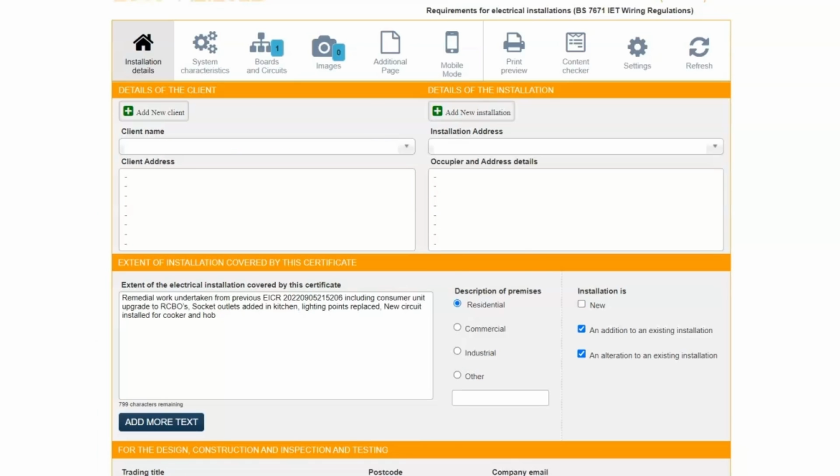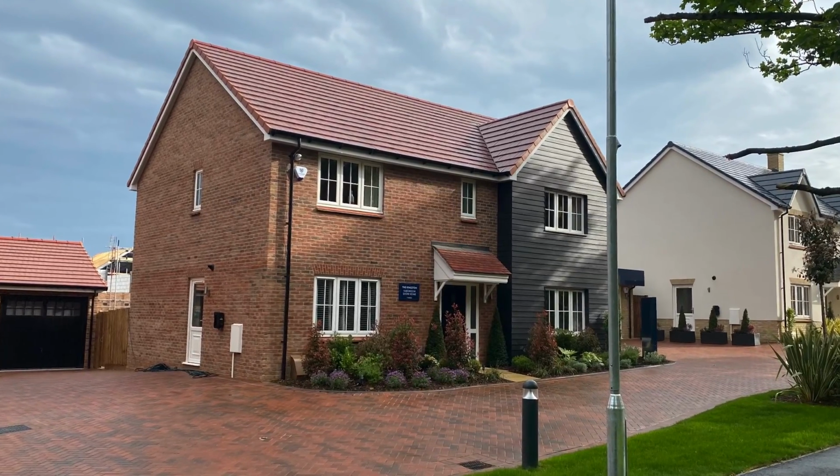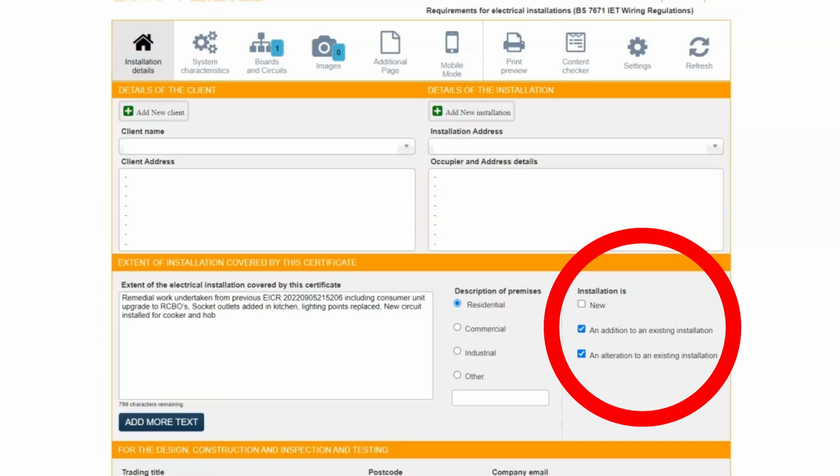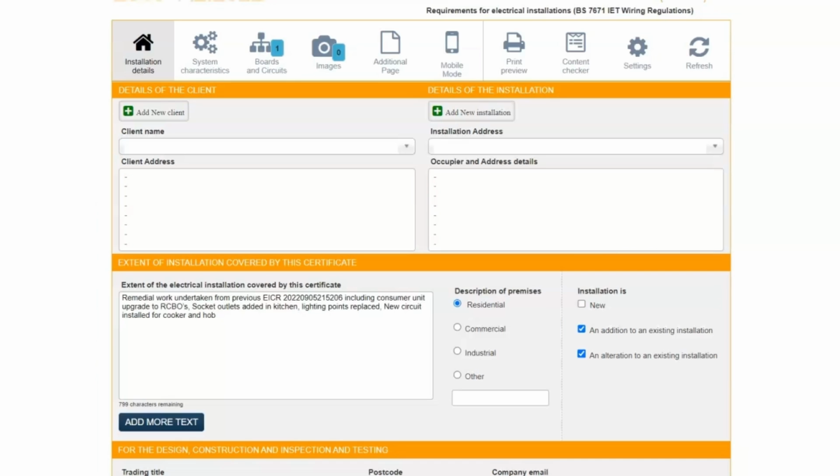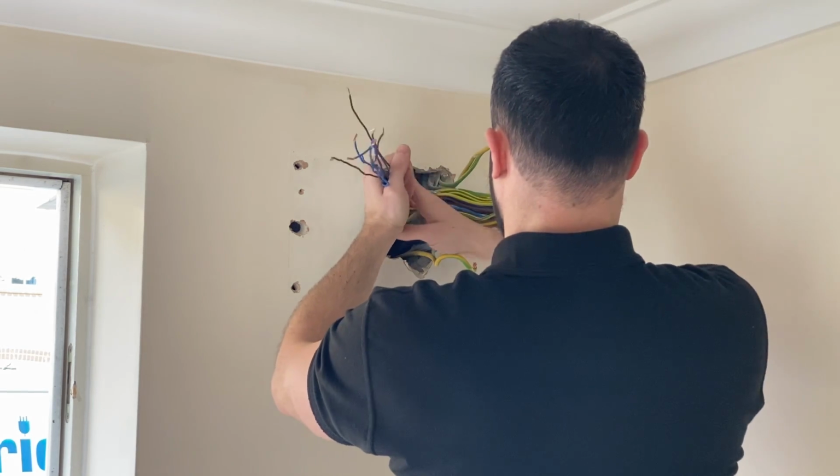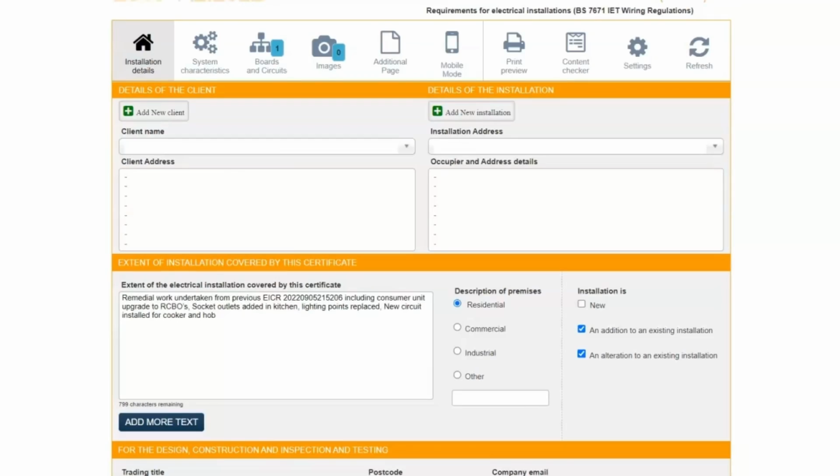Now description of premises, again depending on where you are, this is where you would select which one. This was obviously residential, or domestic. And then installation is, and you can see we've got three tick boxes there: new, an addition and an alteration. You look at that and you think, oh, it says an addition, a minor works covers an addition. This would maybe mean an additional circuit. So you'll notice that I've picked two here: I put in an additional circuit to an existing installation. It's not a whole new installation. And an alteration being a consumer unit change. Sometimes we see that people have ticked new or an addition when we put a consumer unit in, where in fact it's actually just an alteration to an existing installation. So we tick whichever one is actually necessary.